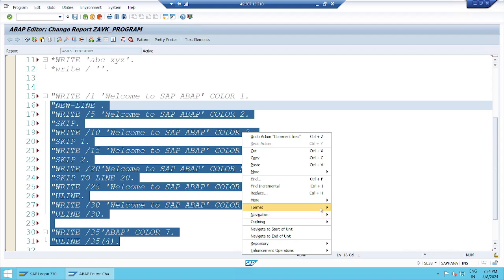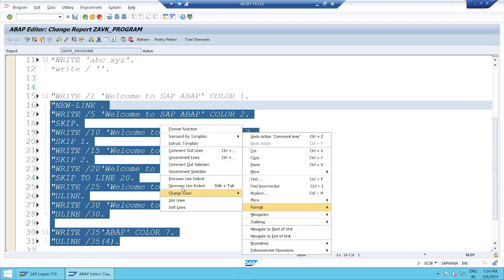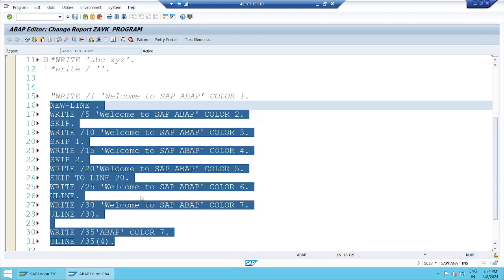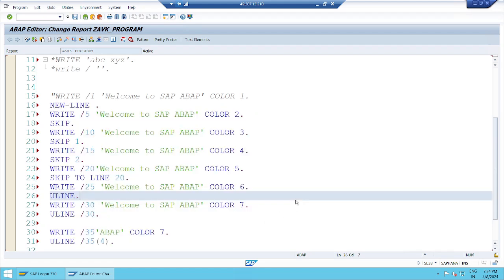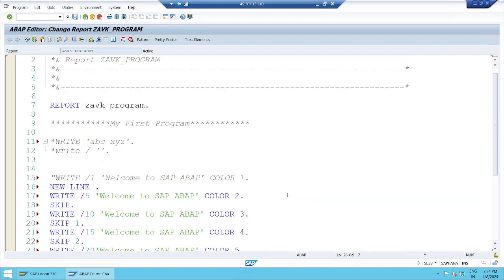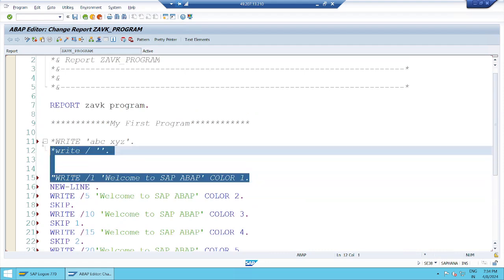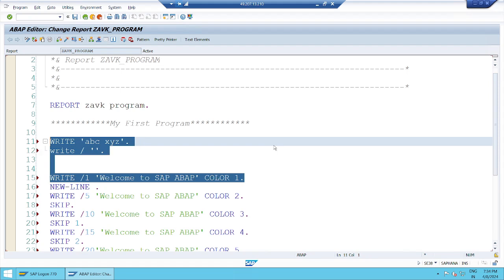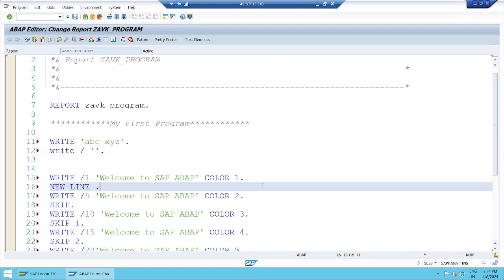Right click, format, you go to uncomment selection. This is what you can do, because more right click provisions are there. So that's about your write statement.